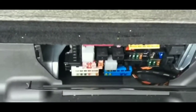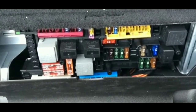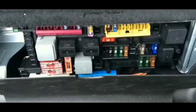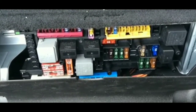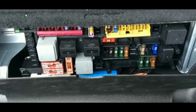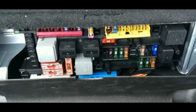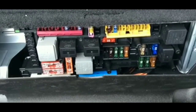If it's not the short, if it's the alternator, I mean, you don't want to drive an alternator that's putting out not enough current to charge up your stuff, because at some point you're going to get stranded. If it's not charging up your battery correctly, there's a good chance that at some point it's just not going to charge up your battery at all, and then you're going to get stranded. If it's your battery that's the problem, where you have an old battery or whatever, obviously you're going to want to change the battery because the battery is not charging. It's not charging, so it's putting out that message. So in any case, those are the things that could be causing this.